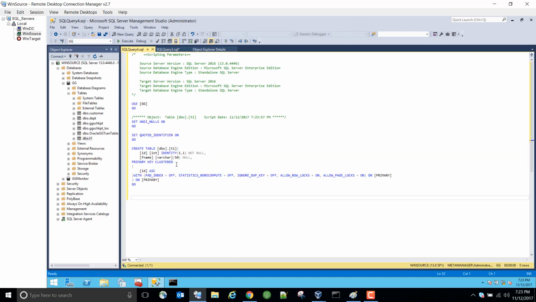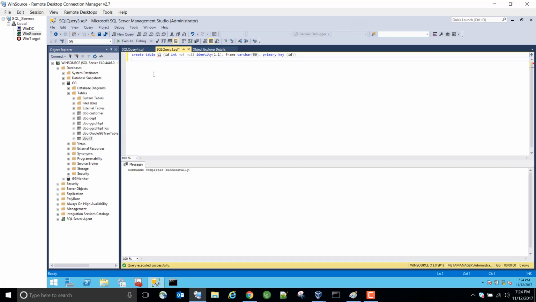So this is the structure of that column. Okay, so let's insert a couple of records. Okay, one record is inserted.